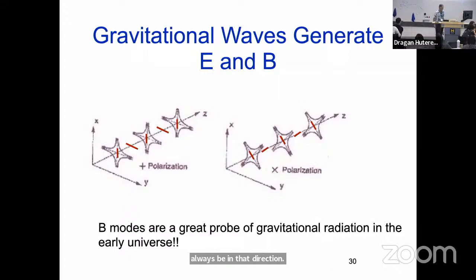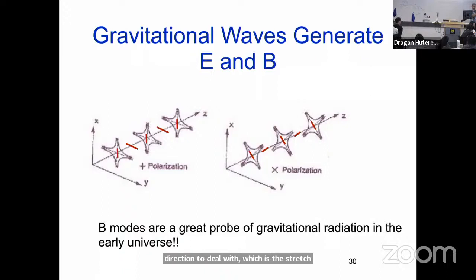For a gravitational wave, what can break that symmetry is that I can have my wave propagating through the universe. As my wave goes through the universe, remember, it's a stretch this way and a compression this way, and then a stretch this way and a compression this way. I could have this stretching and compression, and I can tip that over by 45 degrees if I want. But what it means is that my wave can now be propagating in this direction, and I can now have another new direction to deal with, which is the stretch versus compression of that gravitational wave polarization.